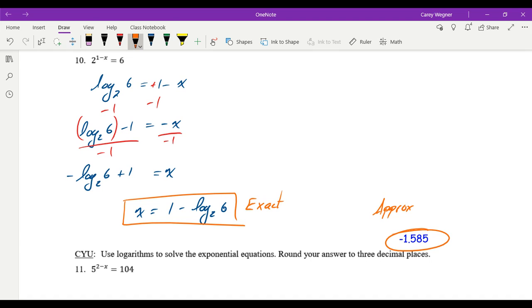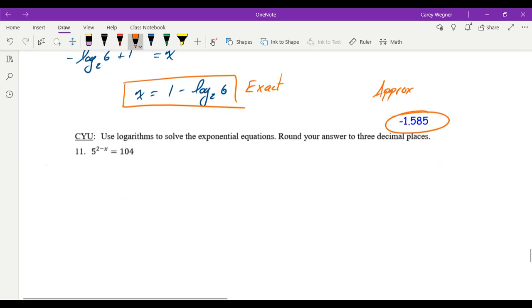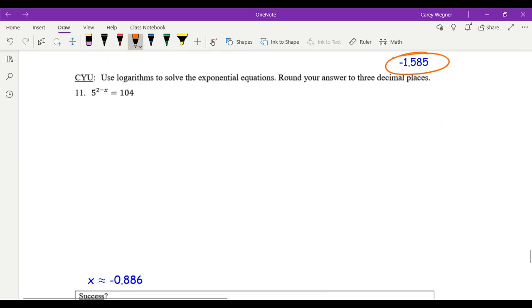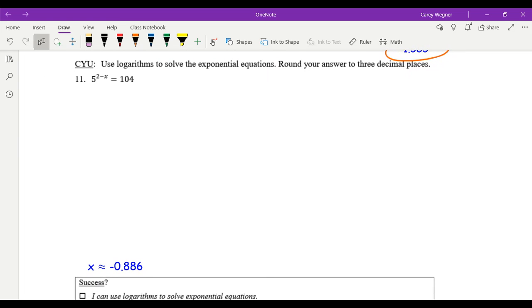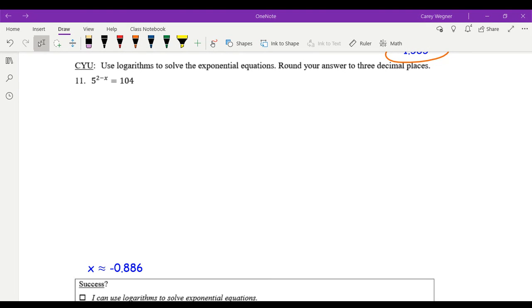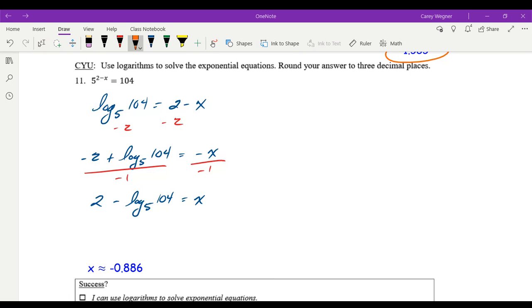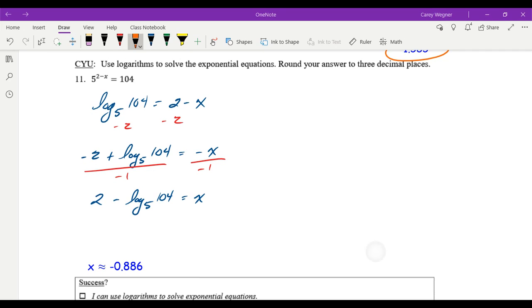All right, ready for some check your understanding questions. So look ahead at question number 11. There's the answer already. Once you have worked through the question and you want to see my solution, then restart the video. But for now, I'd say you should pause it while you do your work. There you can see my process.